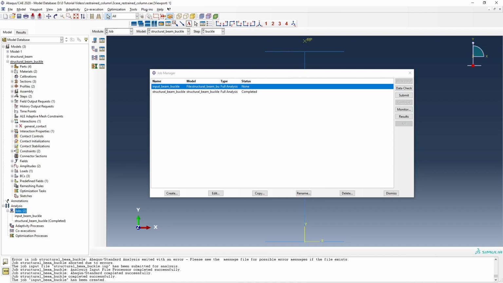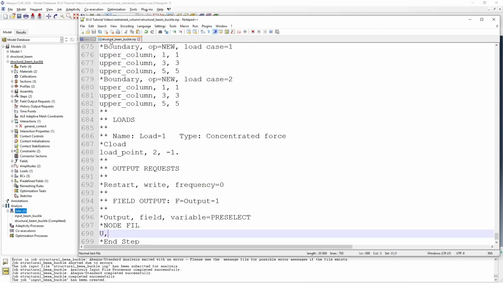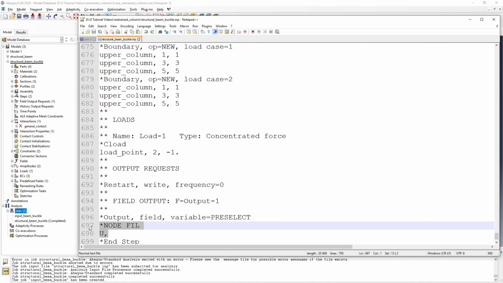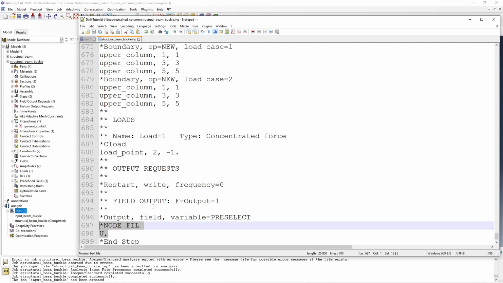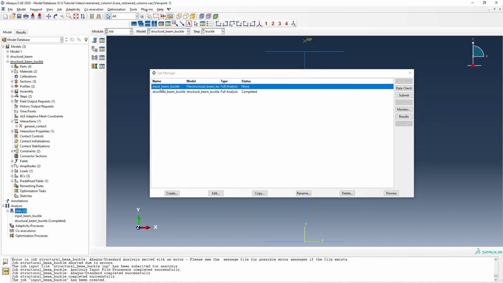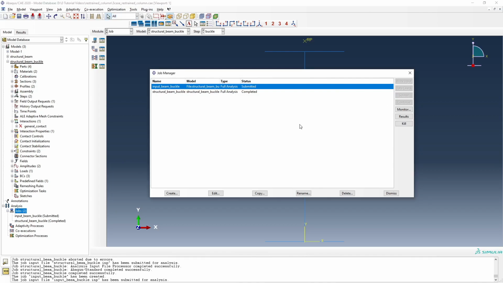In the input file, what we have done is that the structural beam buckle.inp is the input file, so we have added this node field U, so it will get those buckling modes and save them in the result file. Now we can run this input buckle, so we can submit this job and run the job.